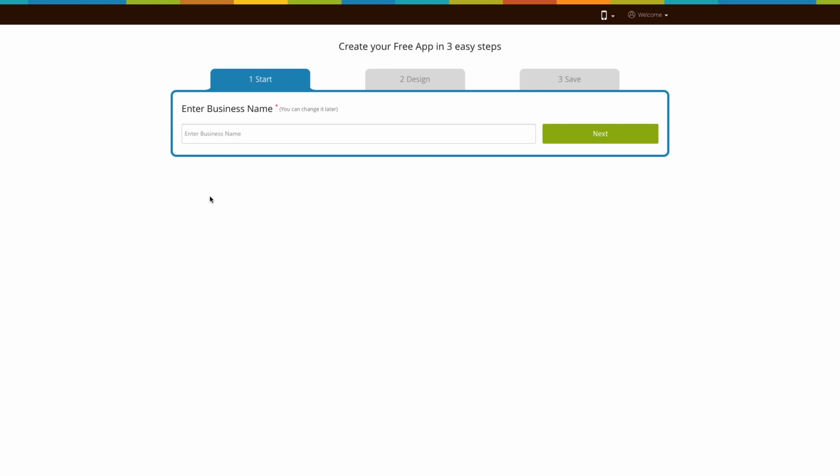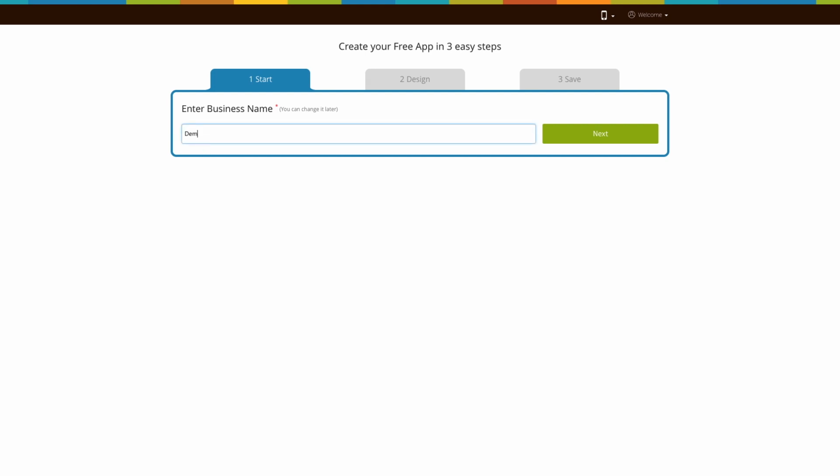Go to our no-code app building platform. If you have already created an app, log into your account and go to Manage and Edit to add on-demand delivery page to your app. If you have not created an app, click on Get Started to build your app. Here we will show you how you can add the on-demand delivery page to your new app.